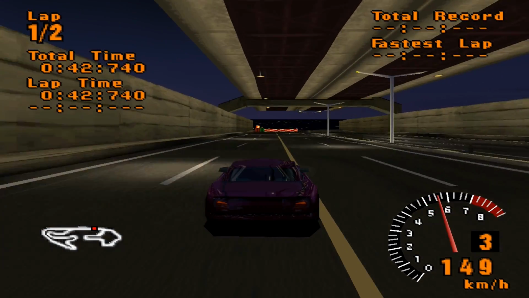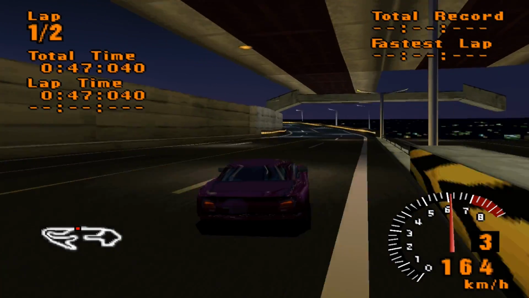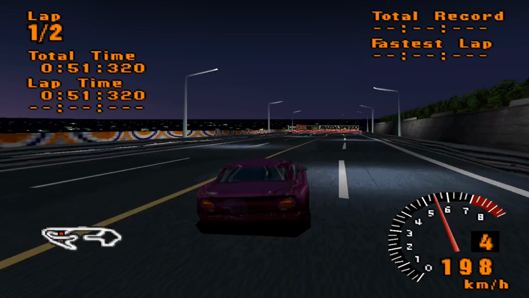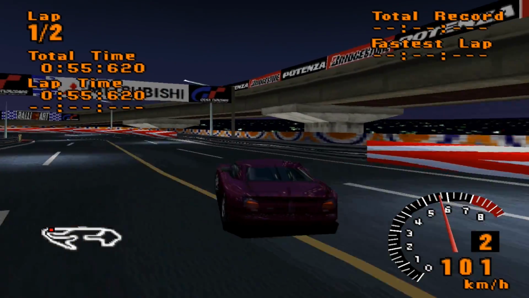To allow the game to run at 60 FPS or 50 FPS in the PAL version, the courses contain less detail than in general gameplay, so you're likely to notice buildings and other bits of scenery missing during this lap of Special Stage Route 11. Anyway, back to the lap itself.